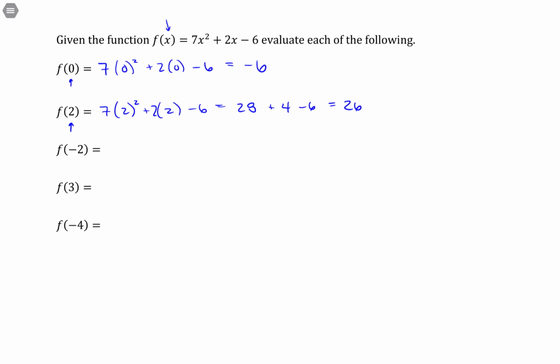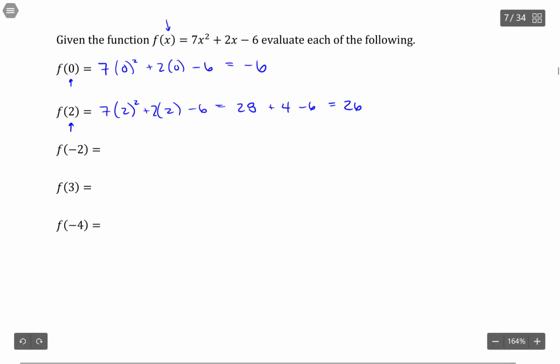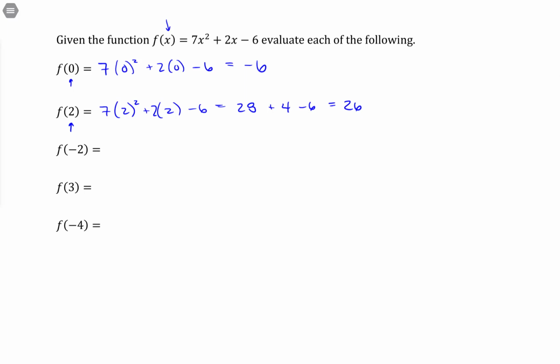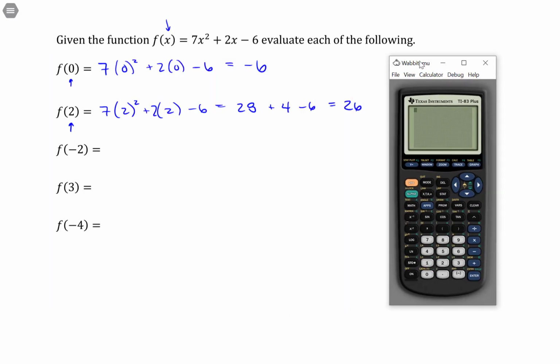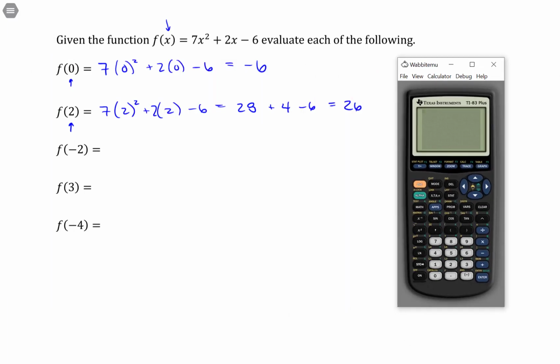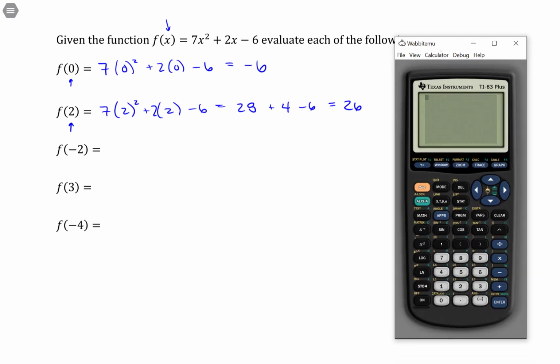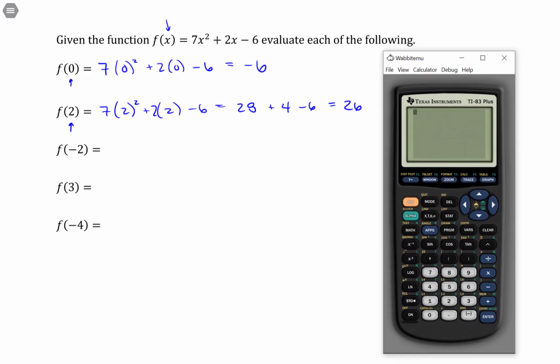Now, your calculator can help you with these things, and I always like to show students how to use their calculator in certain situations to make things a little bit easier. As long as you fundamentally understand what you're supposed to do otherwise, it's fine to use your calculator to help out. So if you need to evaluate one single function at a bunch of different points, a great thing to use is the table in your calculator.